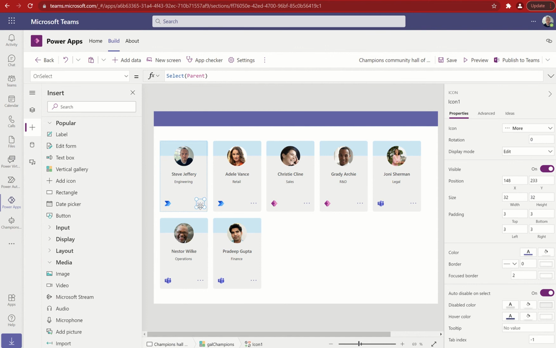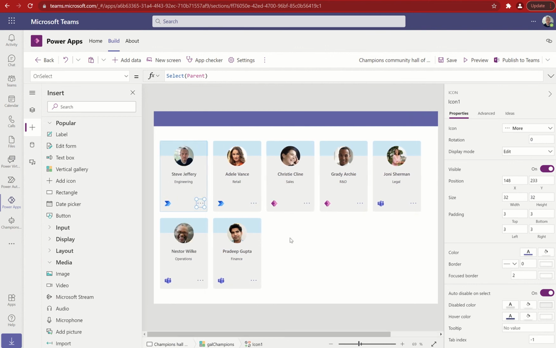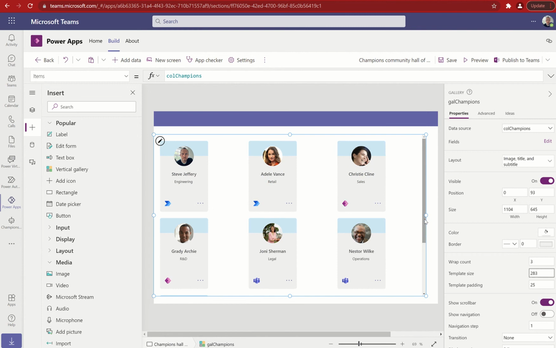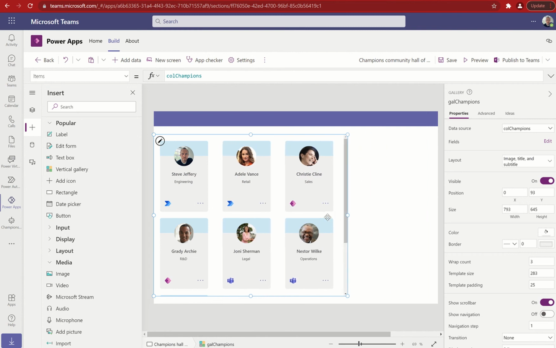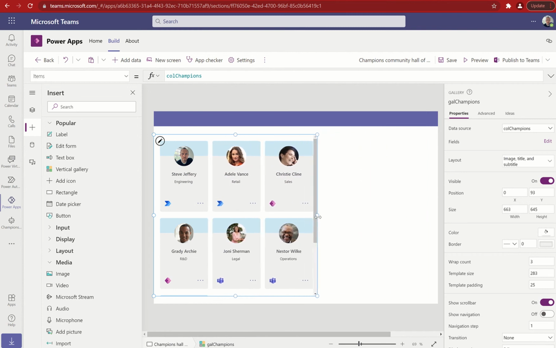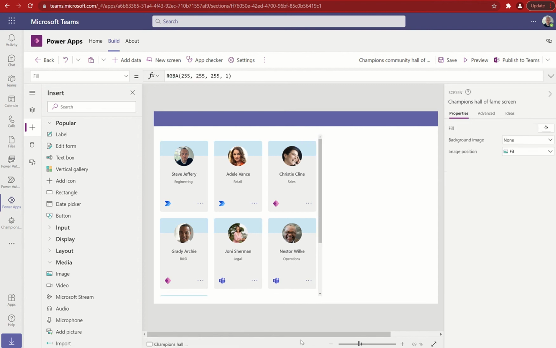All right, that's good enough, isn't it? So what we want to do is, firstly, we're going to need some more screen. So let's reduce the wrap count to maybe 3 profiles and reduce the width so that it maintains the nice look and feel, because that's what we're going for. We want to make it look good, and more importantly, be of use.